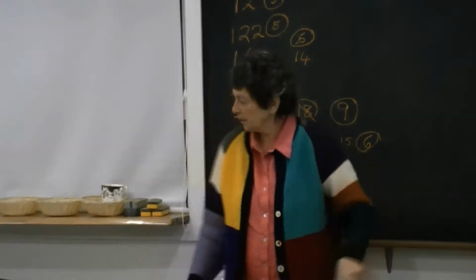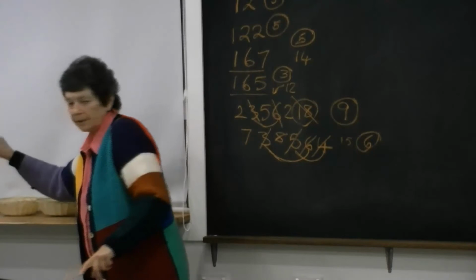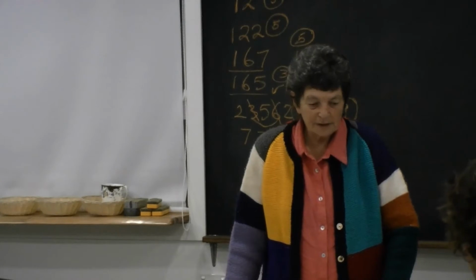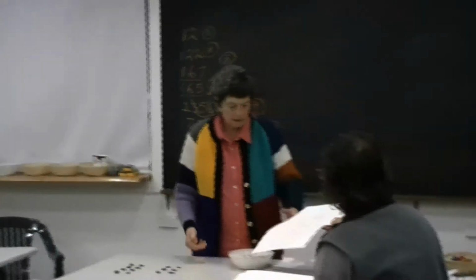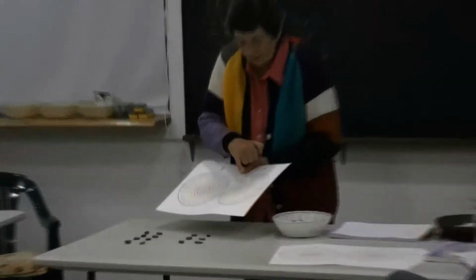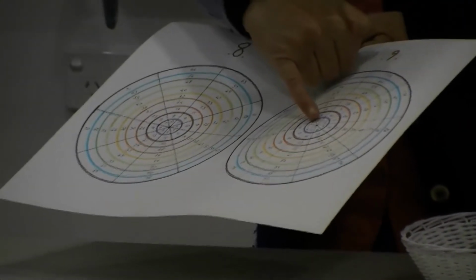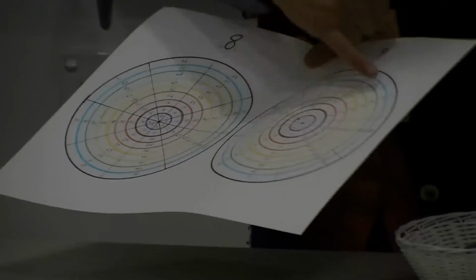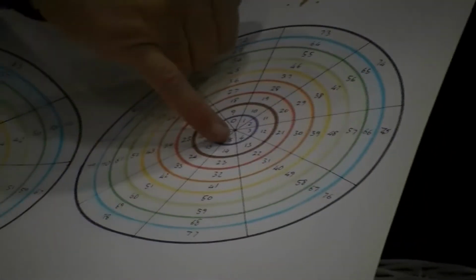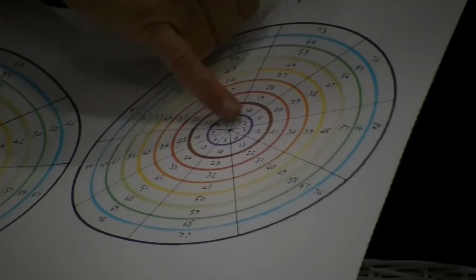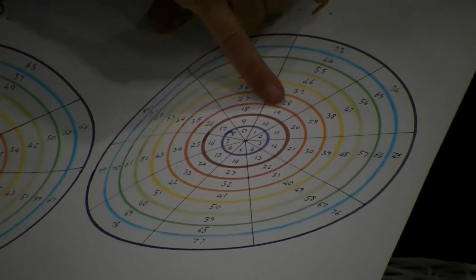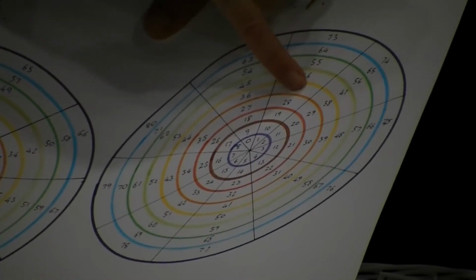If you look at your number 9 wheel, Grant has got a beautiful number 9 wheel. Here we have 0. Every time we add a 9, can you see we're not changing the digit sum? The digit sum of every number here is 6. The digit sum of every number here is 5. The digit sum of every number here is 1. So when we add another 9, we've still got a digit sum of 1. Add another 9, we've still got a digit sum of 1.